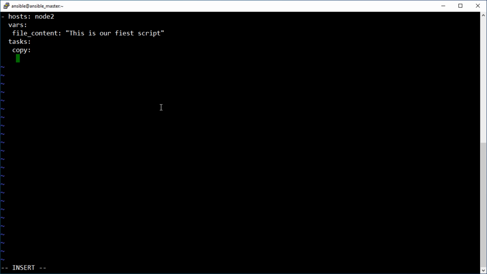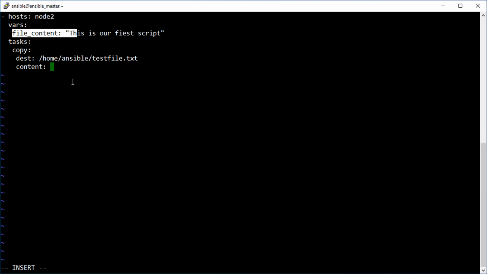In the copy module, we are using the tag destination. Then we have to mention the content, which we already mentioned in the variable file content.